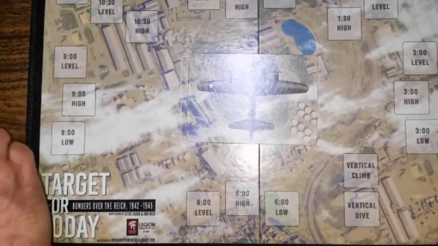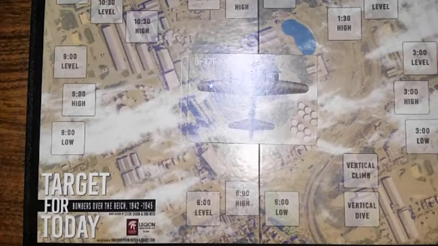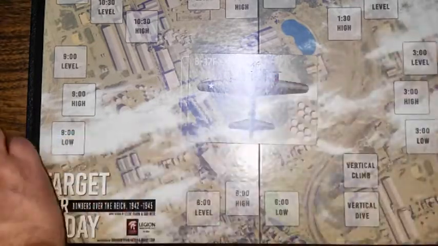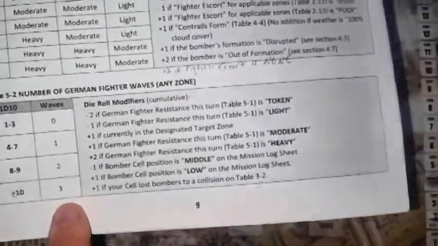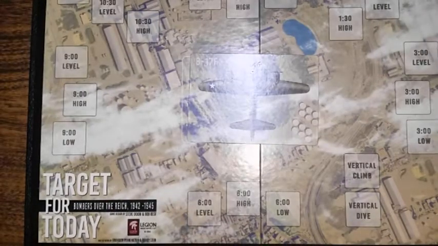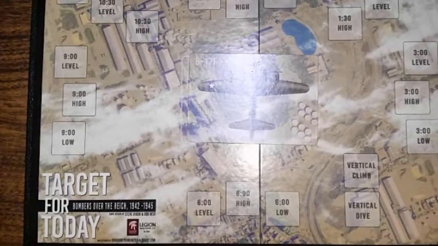We go ahead and look at our number of waves. We've got a +1 for moderate fighter resistance and another +1 for being low formation or low cell. So that's +2, and we roll for that. 8 plus 2 is 10. If you look on the chart here, 10, 3 waves. 3 waves of fighters can jump us here in this last zone. You know, we might make it almost all the way back and we get jumped.